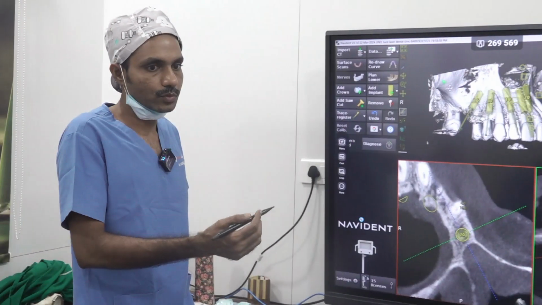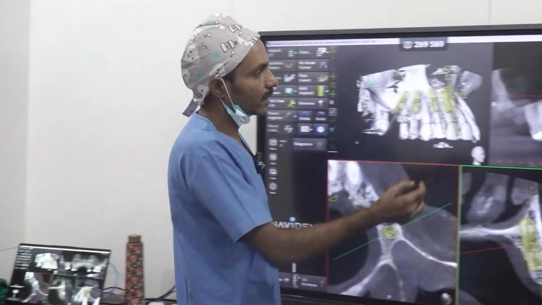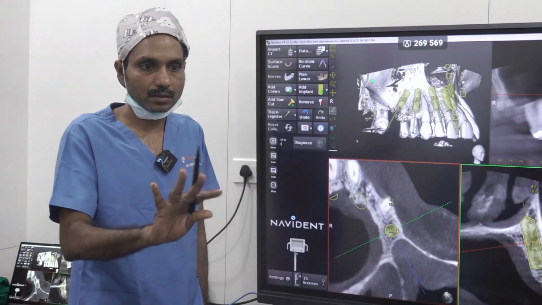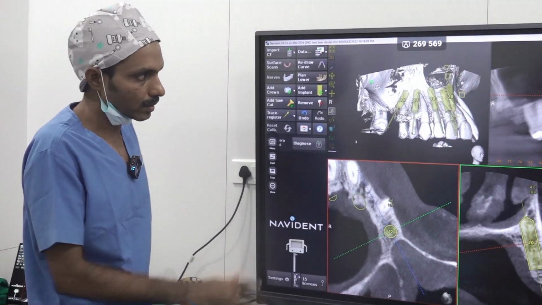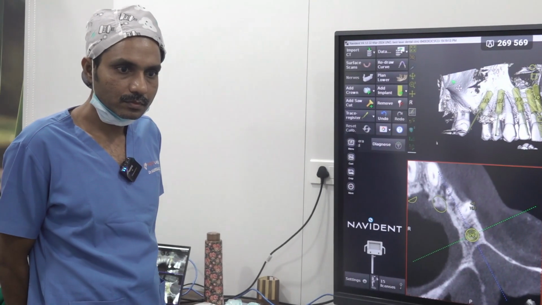So that is the advantage of using titanium bar and multi-unit prosthesis. Cantilever is allowed, and inter-implant distance can be more. Fewer implants you can place. These are the 3 advantages. You can restore FMR with fewer implants. But the bar cost goes almost about 35,000.